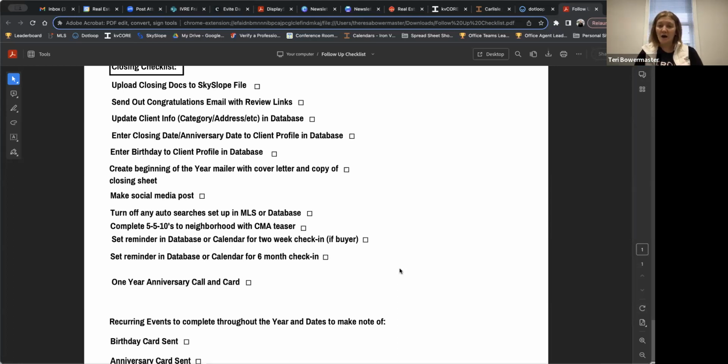I then will make a copy of my settlement sheet, whether it's a HUD-1, a CD, whatever it may be. I'll make a copy of their settlement sheet. And I also have a letter template that I print out. I go into my template, I change the first name, dear so-and-so, whomever. And then the letter states that it's tax time.